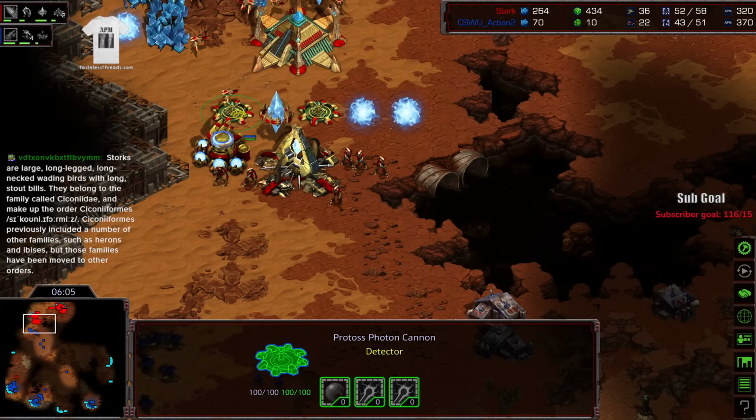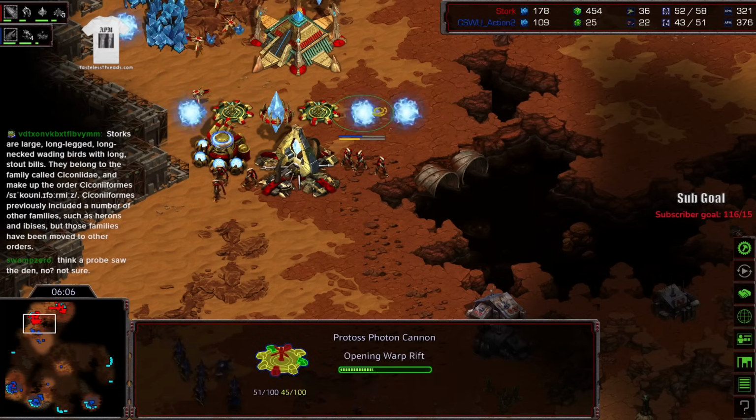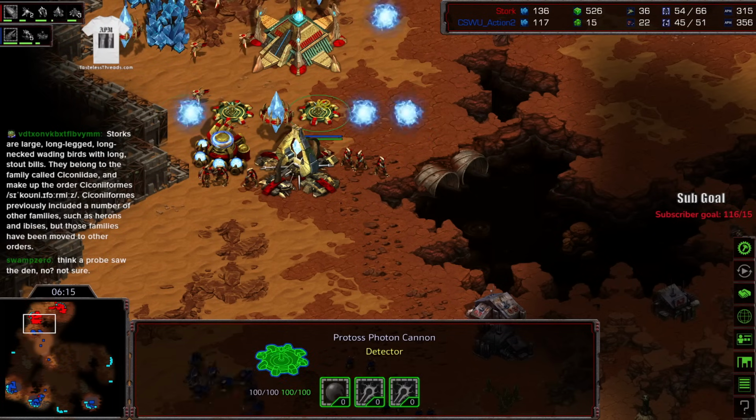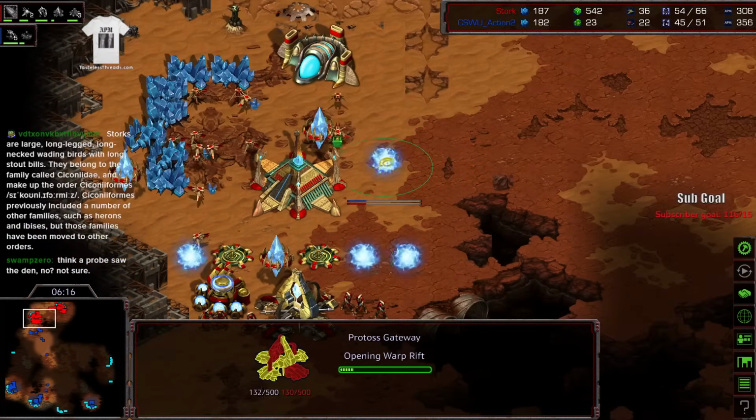Now, it looks like this cannon on the upper left is a little bit more vulnerable. Look at that. It's actually 5 cannons. That was wrong. 5 is a pretty good amount to have in a line like that. Oh, did a probe see the den? Okay, maybe I'm wrong. We can check the replay afterwards, Swamp.